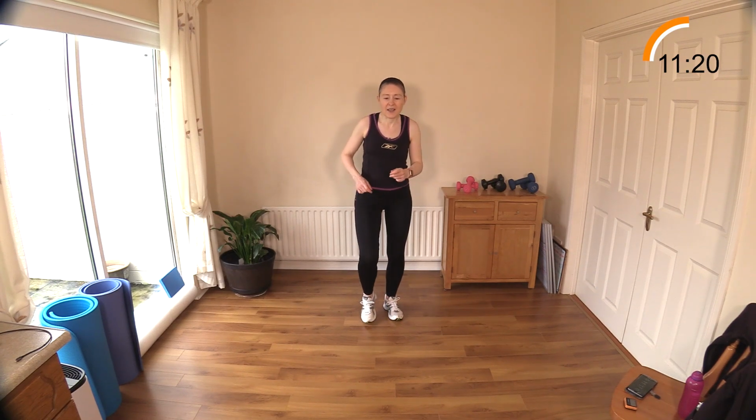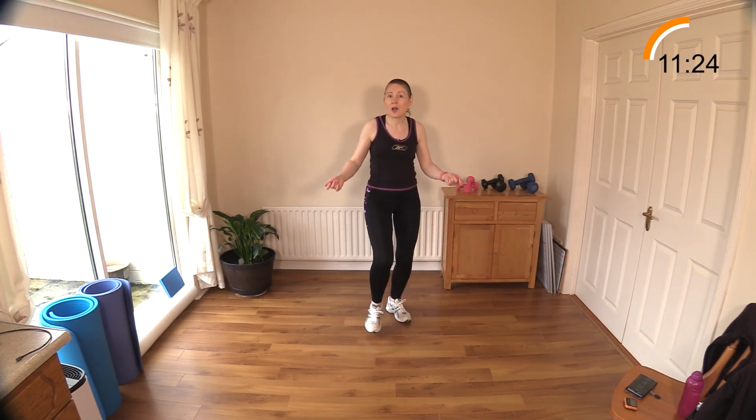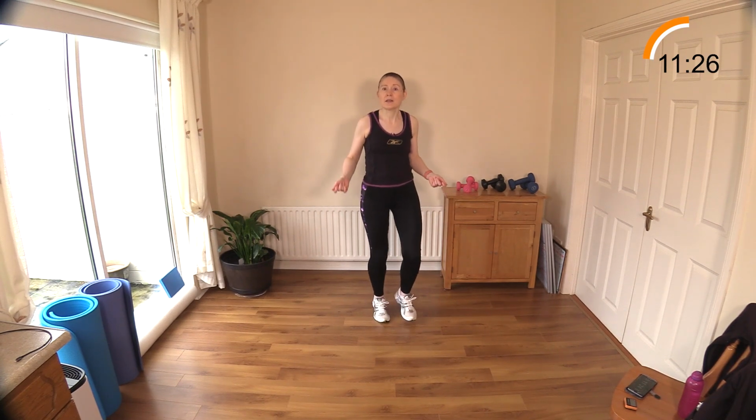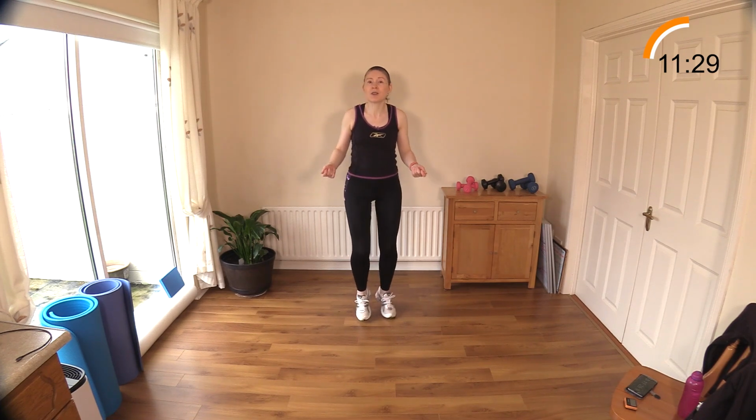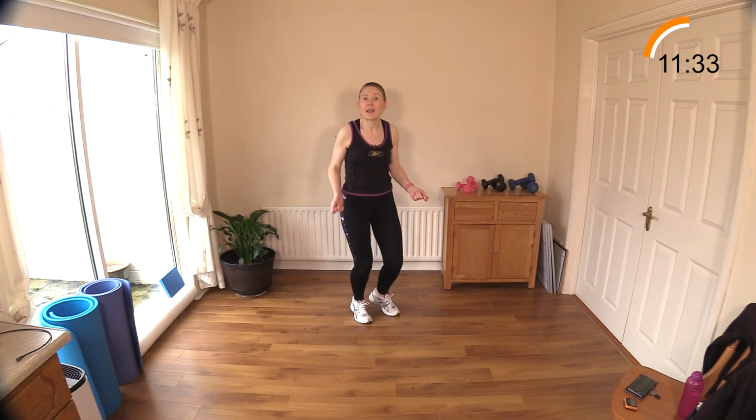Any second. All right. So you can pretend you have a rope. Keep it low impact, slight bend in the knee, or you can take it up into an actual skip if you want to. Good. Keep your head held high here and your abs engaged. That's it. Good.